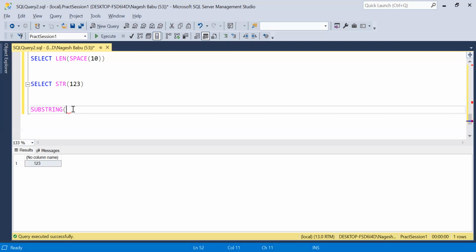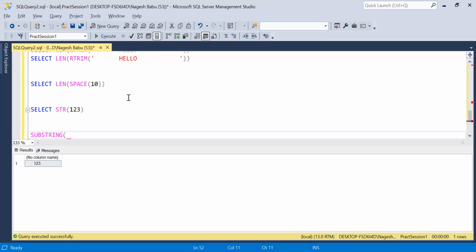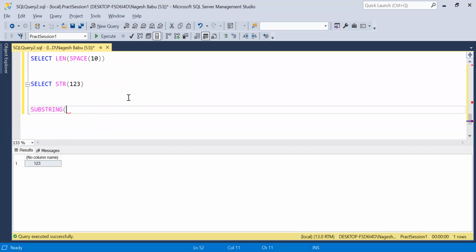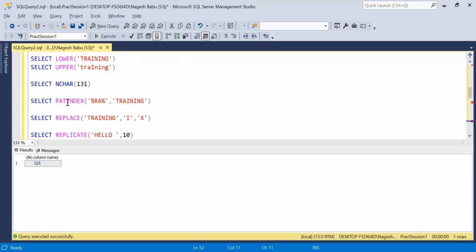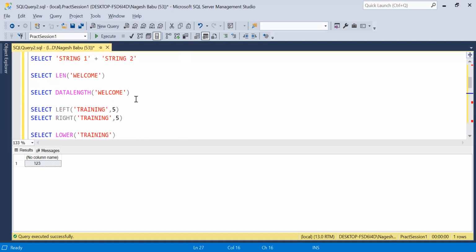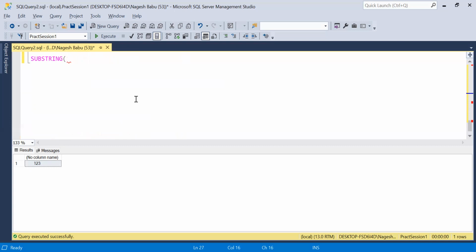We have other functions to find the string or the occurrences, that is PATINDEX, and CHARINDEX to find the character index. This particular substring function gives us the string from and to the numbers that we pass on. So let's say I want the string welcome, and I want from, sorry, this should be a number, from 2 to 4.